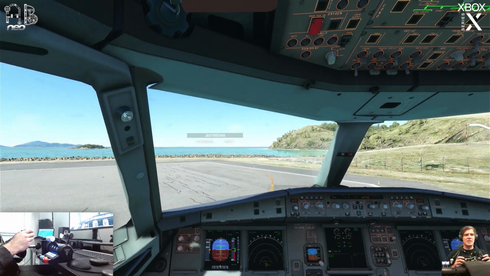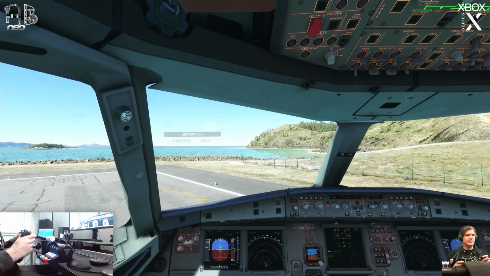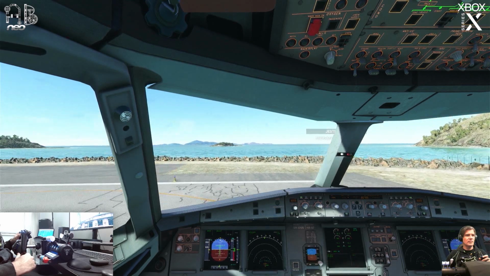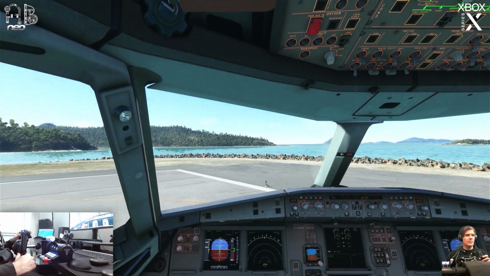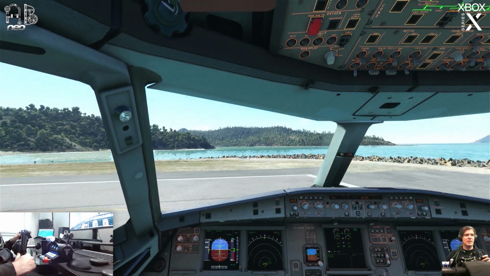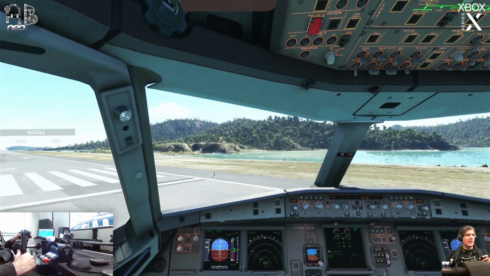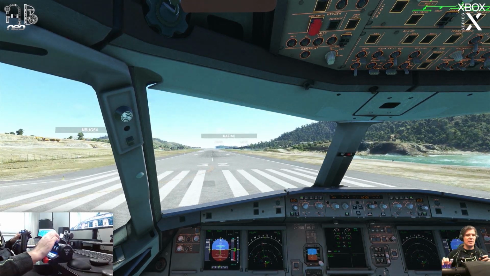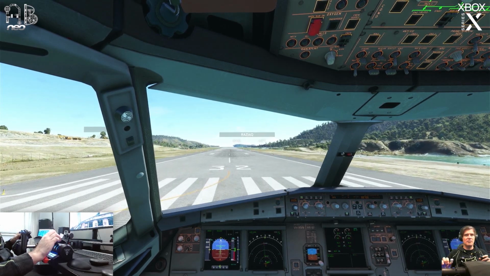It looks like there was an A320 on the apron as we came in to land. That looks really, really nice. This is a paid add-on. The airport in the game by default does not look like this at all. This looks really, really good. Frame rate just dropped a little bit there. Weird.